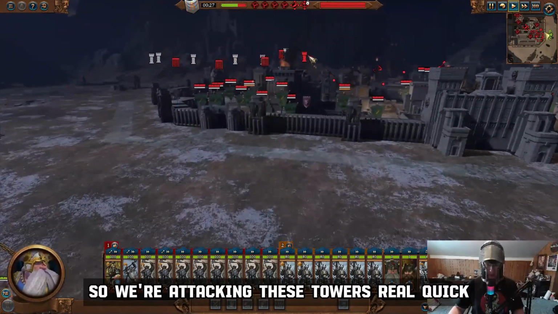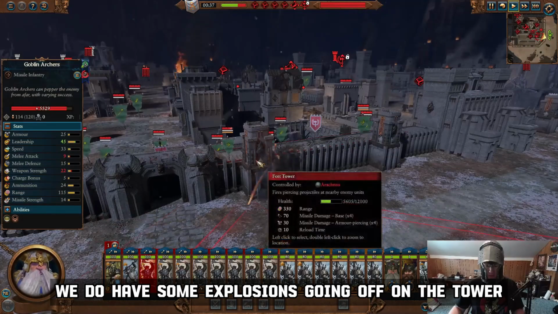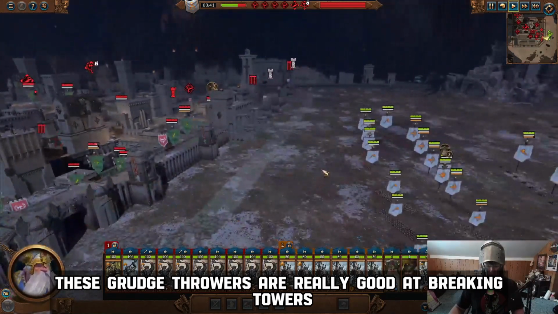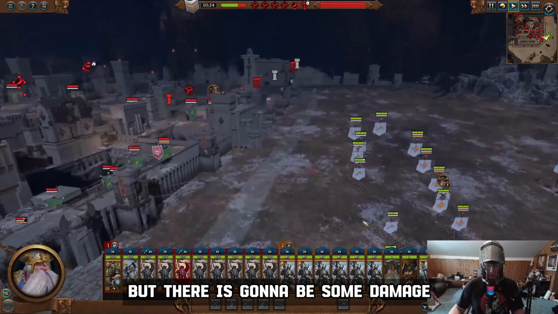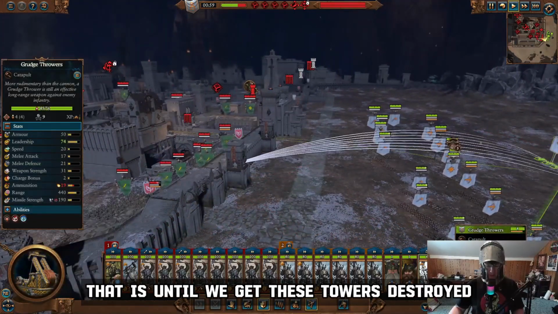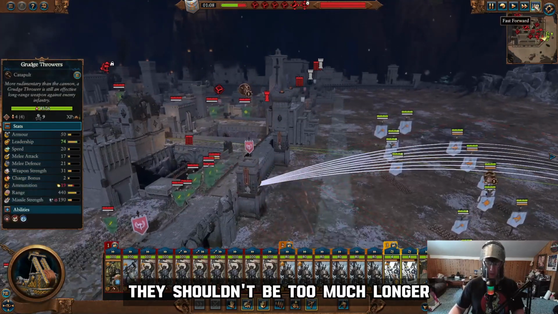Alright, so we're attacking these towers real quick. We do have some explosions going off on the towers. That's really good. These grudge throwers are really good at breaking towers and taking some damage. But again, because of the armor buff, all of these have 95 armor. That's insane. But there is going to be some damage because they do have some armor piercing coming through. That is until we get these towers destroyed. They shouldn't be too much longer till they're destroyed.